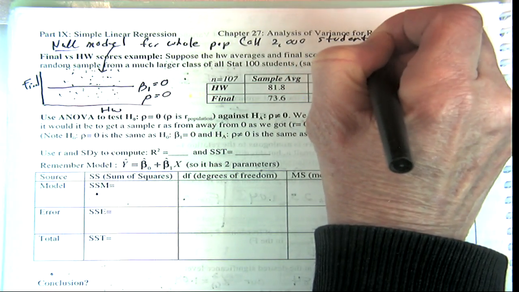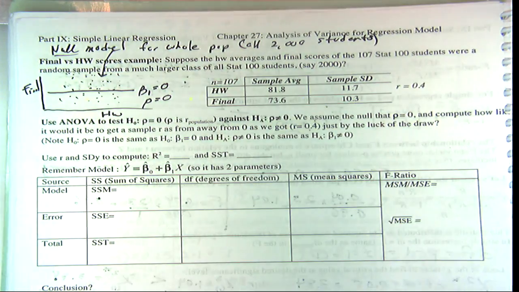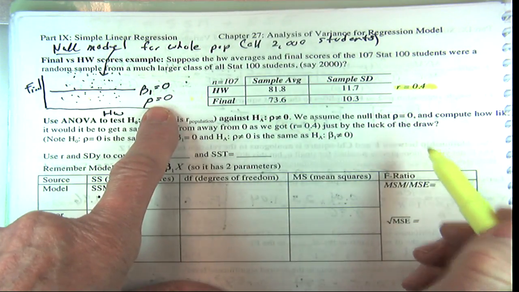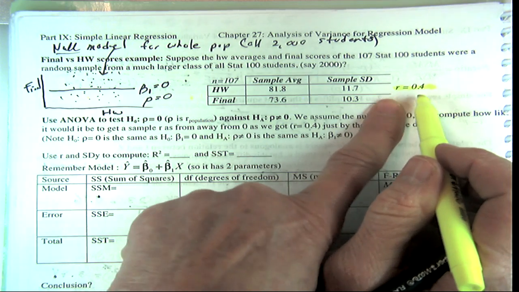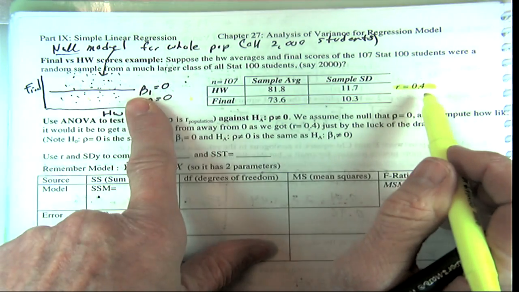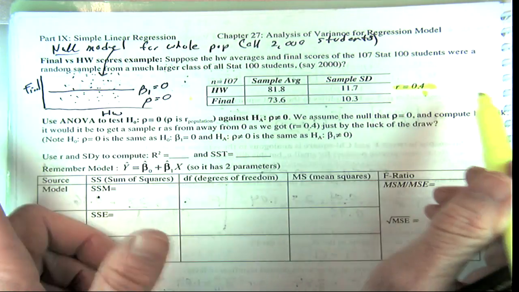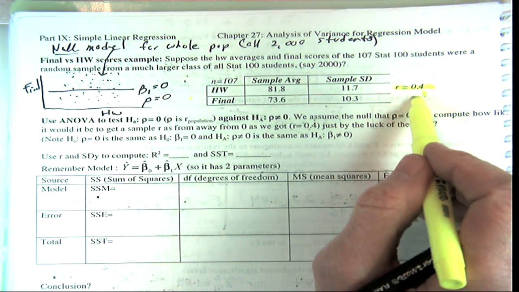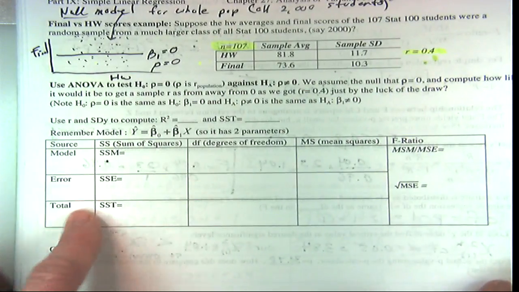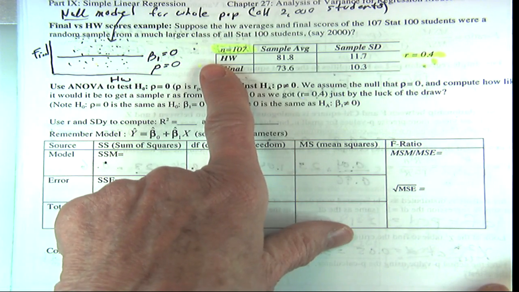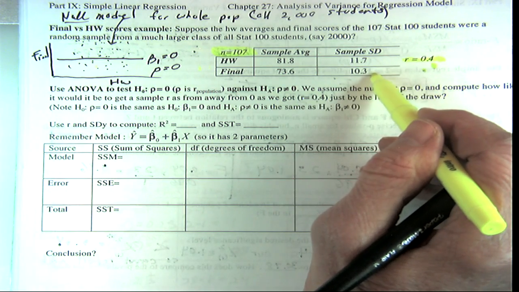Then we have this sample, this is what we see, and we get this R not 0, and we want to know if that's big enough to reflect a real signal in this population, or if that's consistent with an R equals 0 in the population. All right, so what are we going to do? So we need this. We also need to know this. And to fill out this chart, we also need the SST.